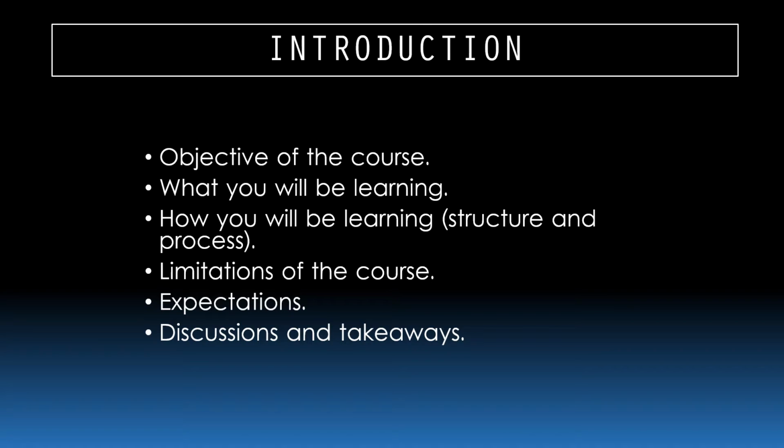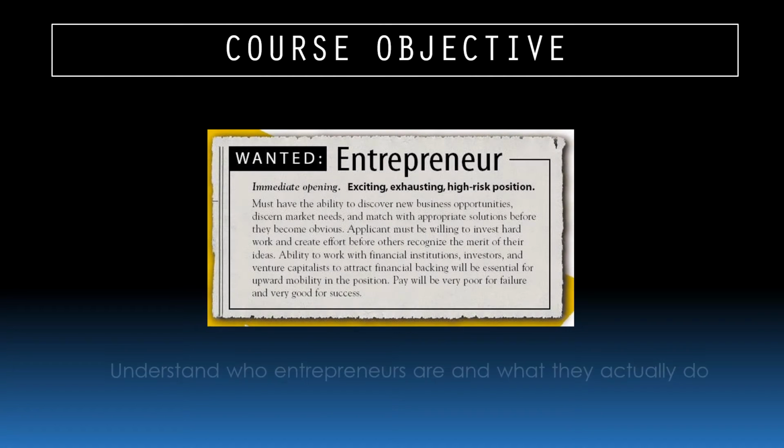So I think that's a good setup, and why don't we jump in and take a look at basically what the course objective is. From my perspective, what I'm really hoping that you will leave this course with fundamentally is a really solid understanding of who entrepreneurs are and what they actually do. I think the word entrepreneur, as you see here depicted, and the description that follows, which talks about people that are willing to invest hard work and take risk and those kind of things. I think there's a general conception in society of who entrepreneurs are and what they do. I'm not sure it's an accurate conception. And hopefully when you leave this class, you'll have a better idea of who they are and what they actually do, and maybe even to some degree why they do it.